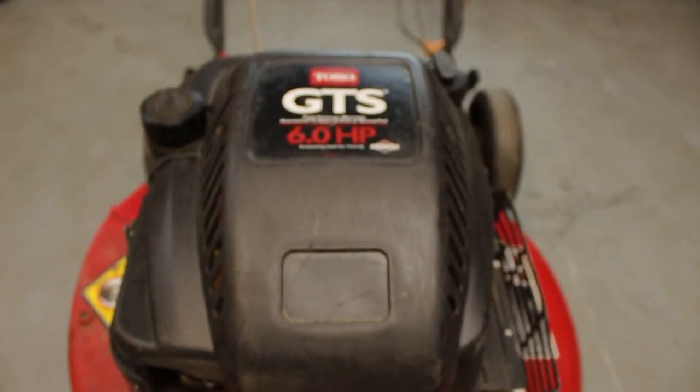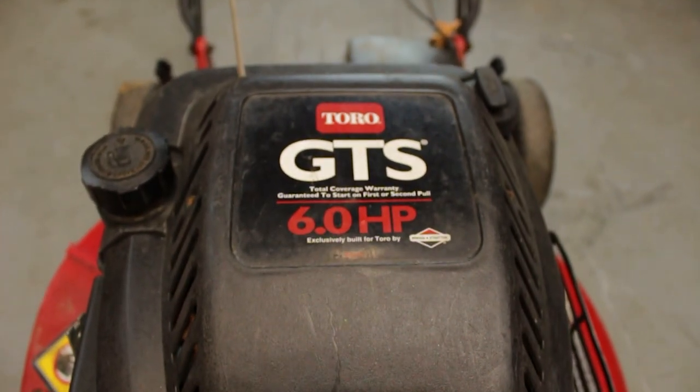Let me get right into this project today, as it is 26 degrees here in an unheated, uninsulated Southeast Michigan garage on December 26th, 2020. I'm a little bit cold. It's a Toro push mower, just your regular residential walk-behind self-propelled push mower. It's Toro, it's got a Briggs & Stratton engine. It's a Personal Pace.